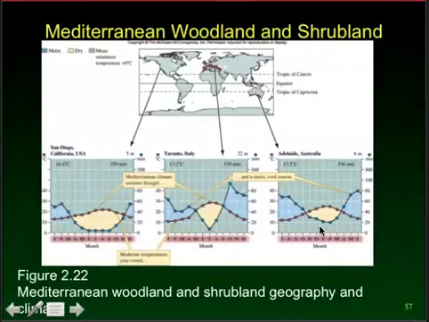And this is just a peek at some of the climate diagrams from these biomes. And what you see are falls and springs where the precipitation line is above the temperature line, and so here you have available water for plant growth. Okay, and again, look at the temperature line here. We're above freezing year round. Okay, so we have these wet falls and springs, and then we have drought during the summer months.